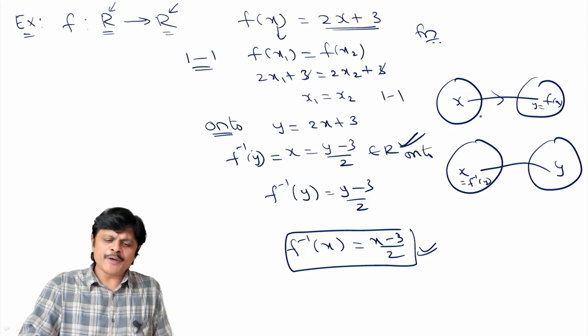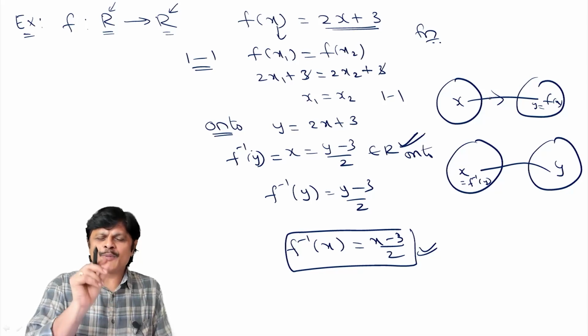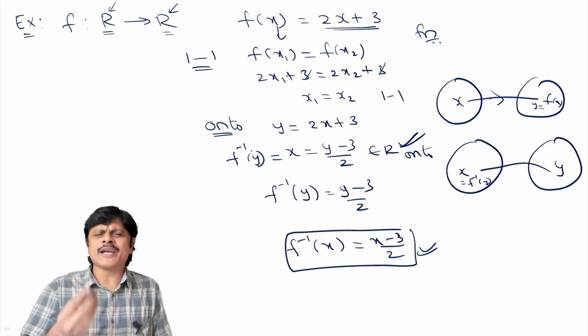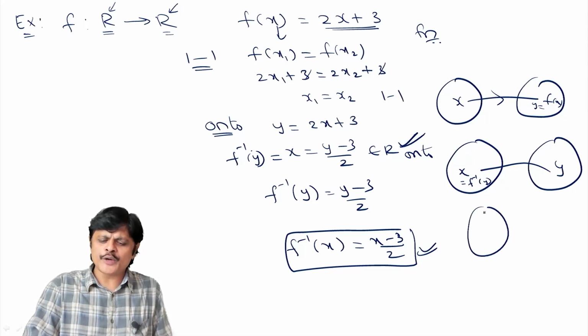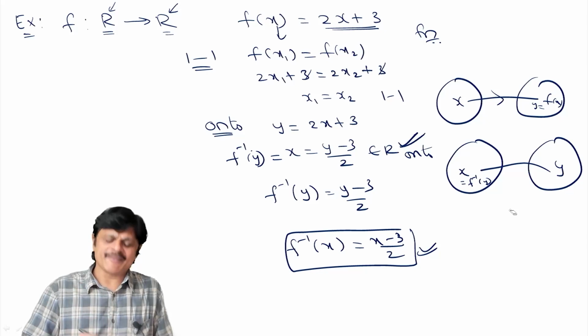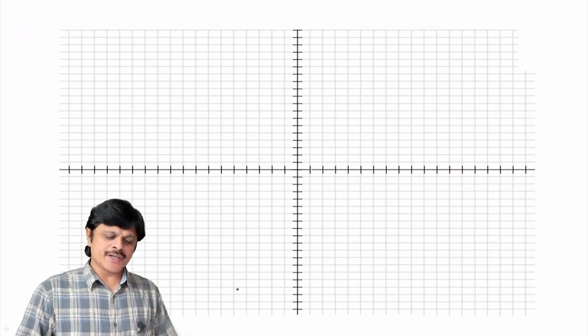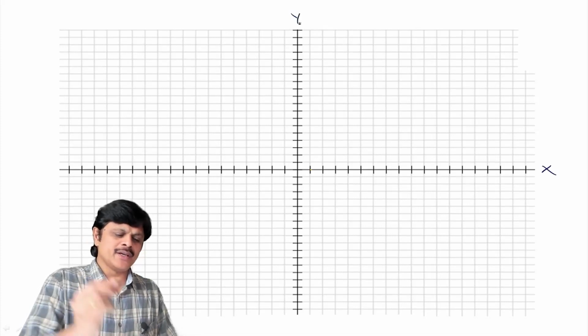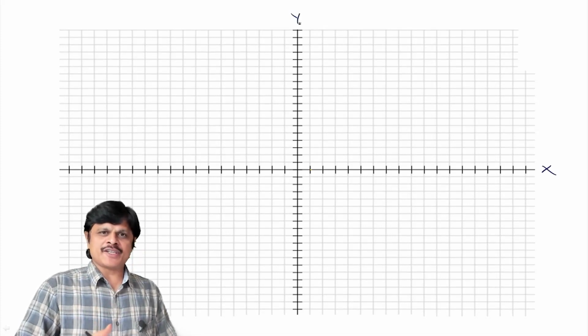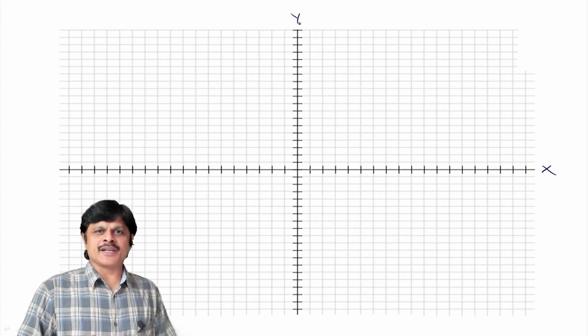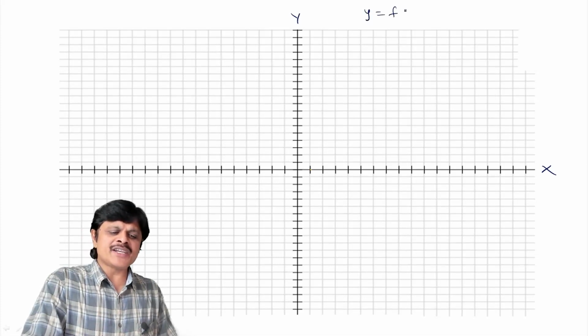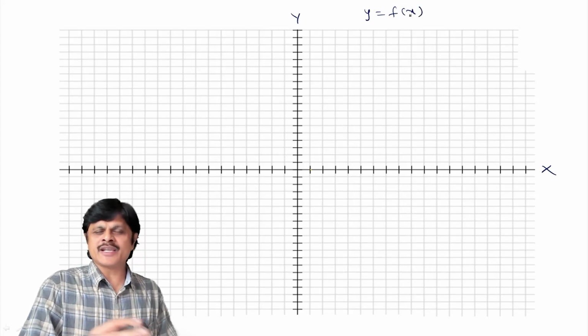But so far we have taken only this kind of circles and small single elements, because when we consider a discrete function this will work. But for continuous functions we cannot show elements like this. Now how can you write real numbers like this? Okay. So for that what we do generally is we plot the graph. For a continuous function we plot the graph on the xy plane. Okay. See, of course, if it is a function, the graph will be representing a function. But don't expect that every relation is a function. There is a relation between x and y.